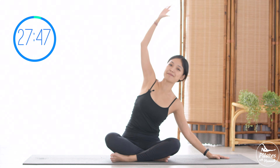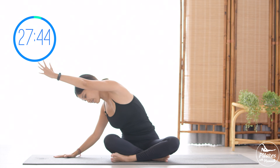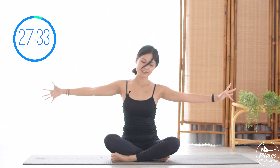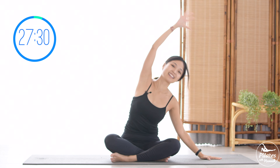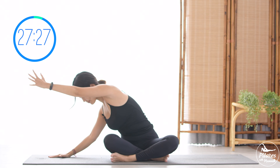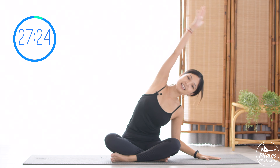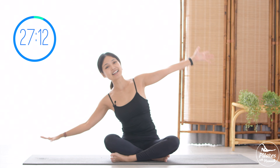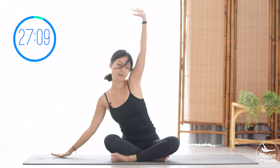Now allow yourself to bring your arms to the side, shoulders down, and lean on one side. Rotate the torso to the front and then come back to the other side. Exhale, inhale, bring it back. We're going to do it 5 more times with your own breath. Back to center, to the other side — keep breathing with your own breath. Try to rotate through the full range of movement of your shoulders, then come back. Last one, to the other side, and slowly bring it back to the center.